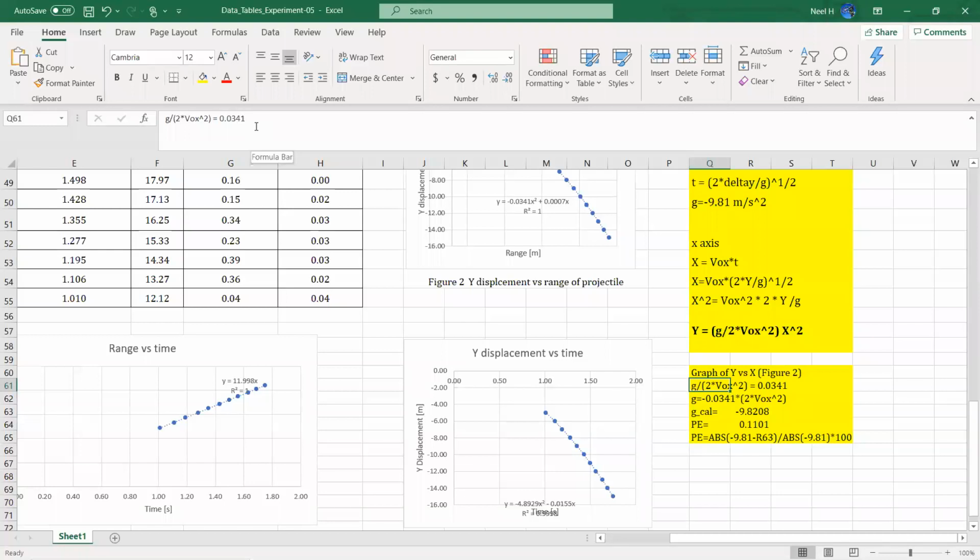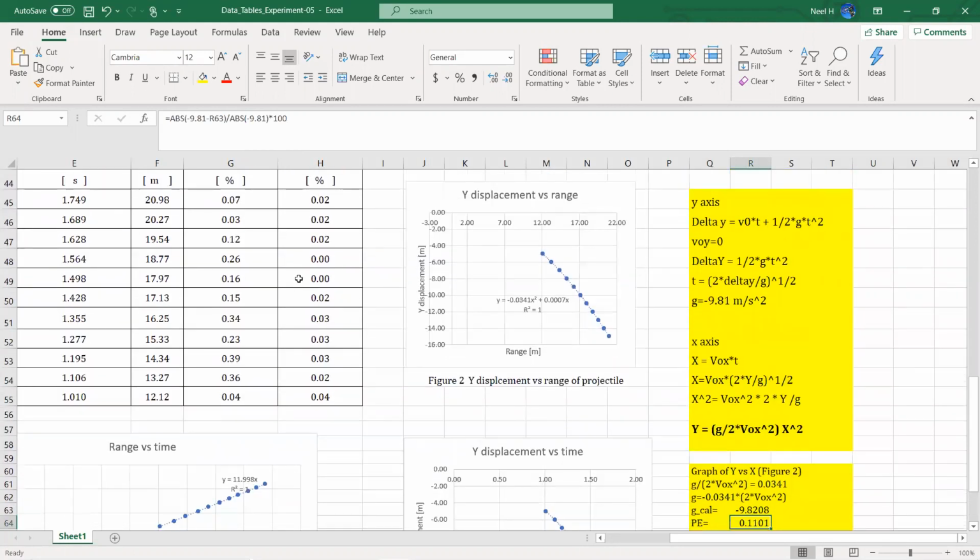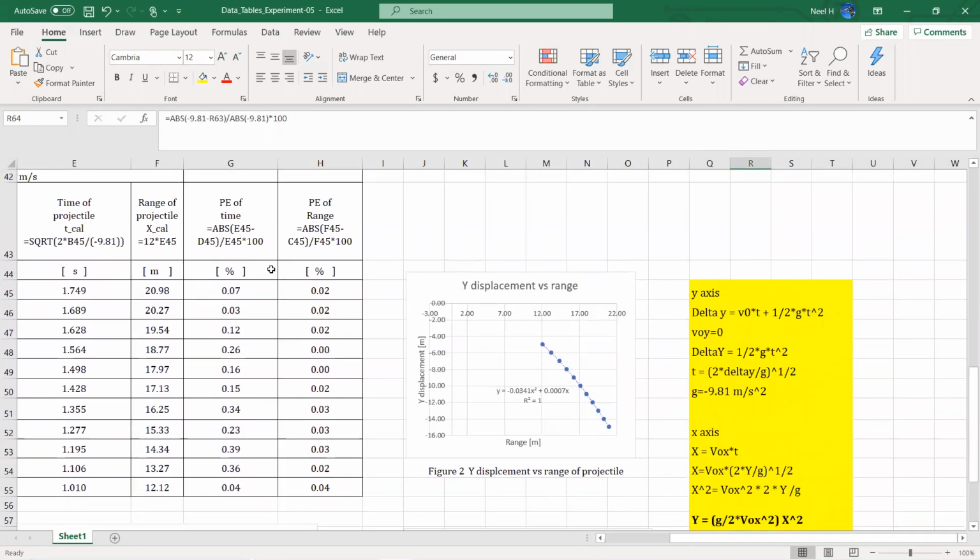Question. Okay, any question? Yes, I actually have a question about how you calculated the percent error. I noticed that for the percent error when doing the time and the range, you used the experimental value as the denominator. But when you calculate the percent error for g, you use the expected value for the denominator.